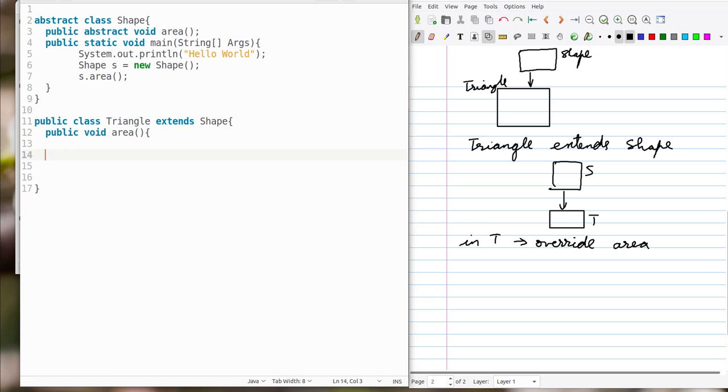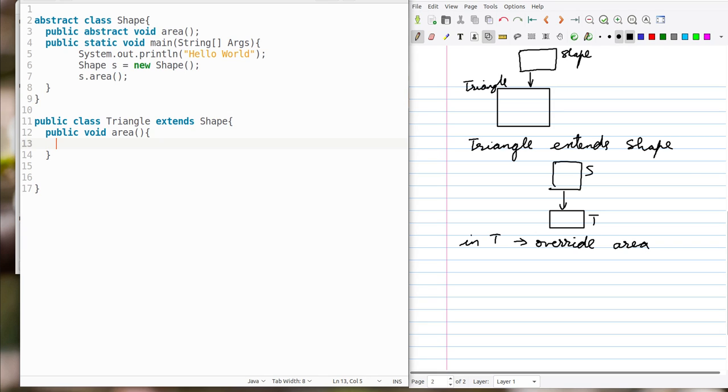We won't use the keyword abstract, or else Triangle will also become abstract. And as we are implementing area, we cannot declare it to be abstract.